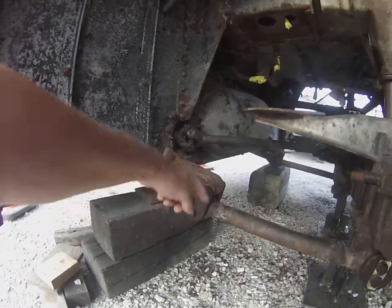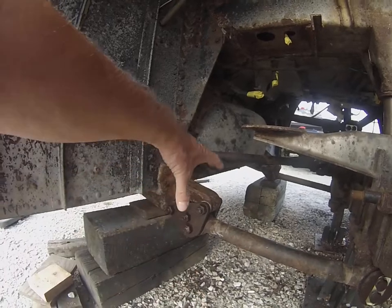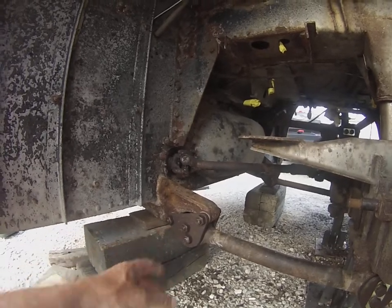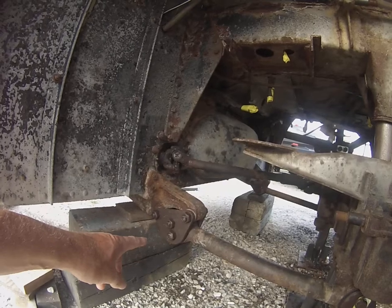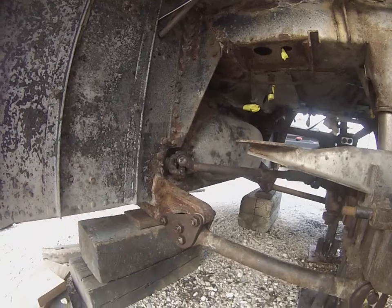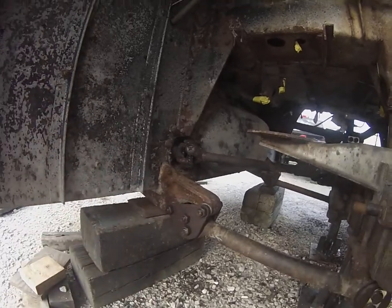On these guys here with the plates on both sides, the new bushings are actually pretty wide. We did need a C-clamp to pull those plates together to get the nut started, and then use the nut to pull it together. On all of these, make sure that you tighten them up in a nice even pattern so you don't cockeye the plates at all. These bolts get tight against this bracket, so you do those first and then pull the rubber in.